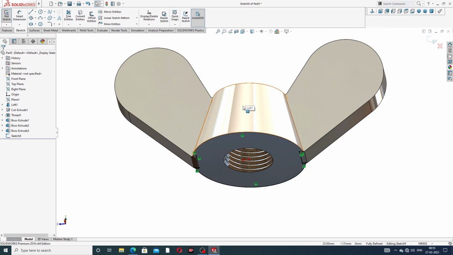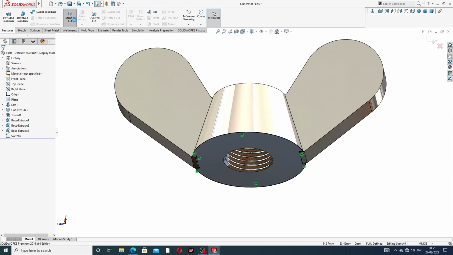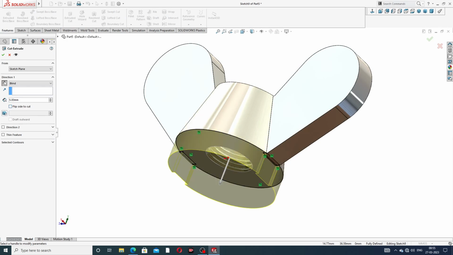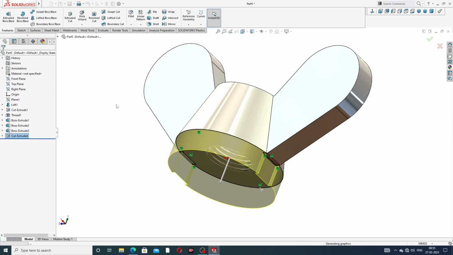Okay, undo is back side, and also create this extrude boss, direction is downward and use flip side to cut, and this is okay.